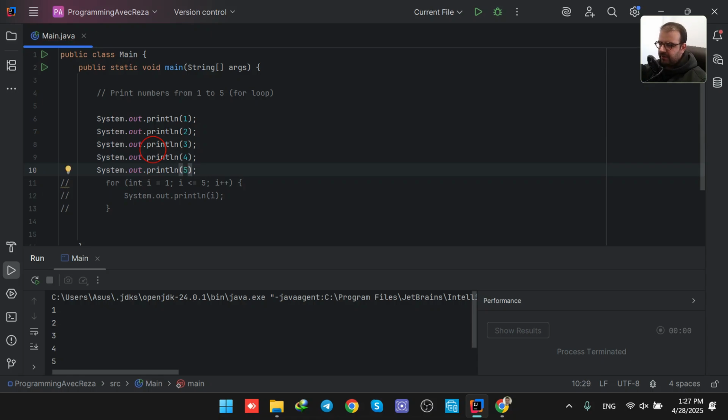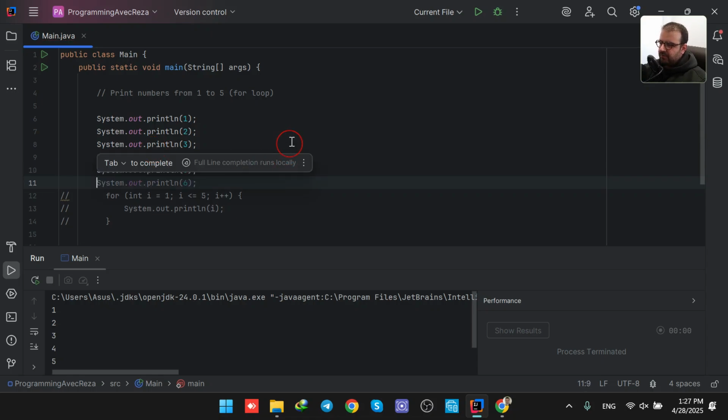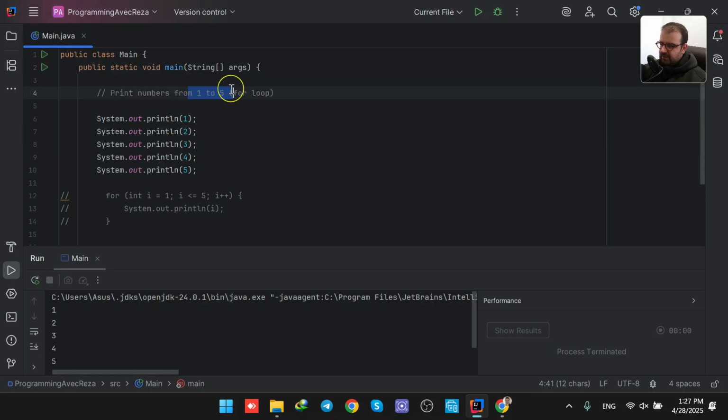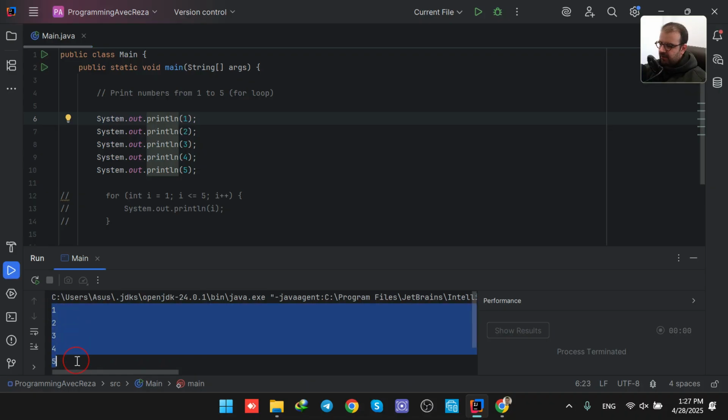So I can print them from 1 to 5 because these are the numbers that I want to print. So I write down the syntax System.out.println number 1, 2, 3 up until 5. So when I run this code, I see that in the output we are having from number 1 to 5.